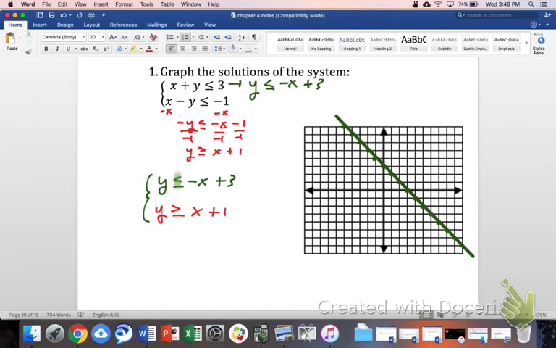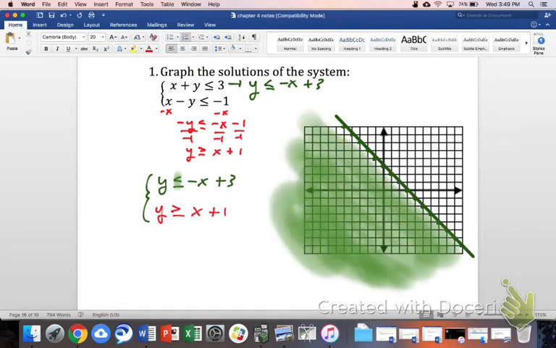All right, so now we need to shade, and there's a number of ways we can shade here. We could try out the 0, 0 test to shade. We could look at it simply as less than, so it's going to be below the line, and that is where we're going to shade. So I'm going to try to shade this all in one shot as best I can. So shading for this will look something like that. We're going to shade on that side of the line.